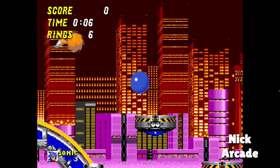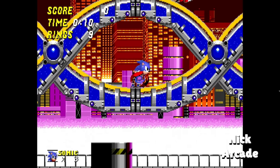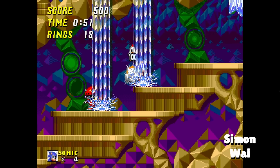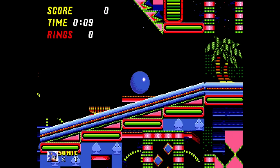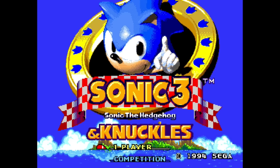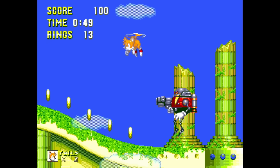The Nick Arcade prototype is a very early build of the game that reuses music from Sonic 1, and most of the levels are not fully playable. The Simon Y prototype added original music and contains more playable levels, but is still nowhere near complete. It's fortunate that we've found so many Sonic 2 prototypes, but unfortunately this was not the case with Sonic 3. We didn't have a lot of information on the development process of that game.